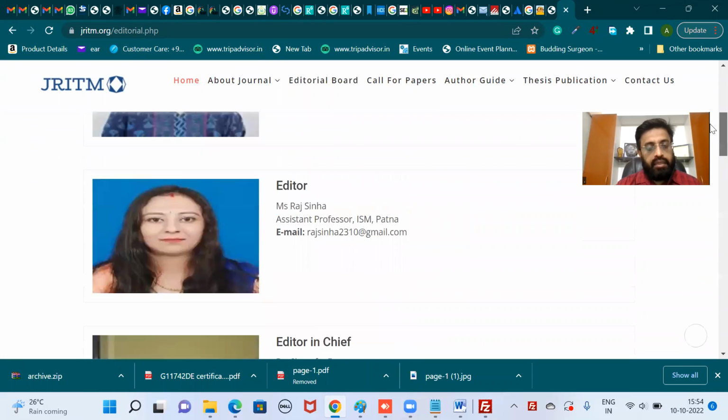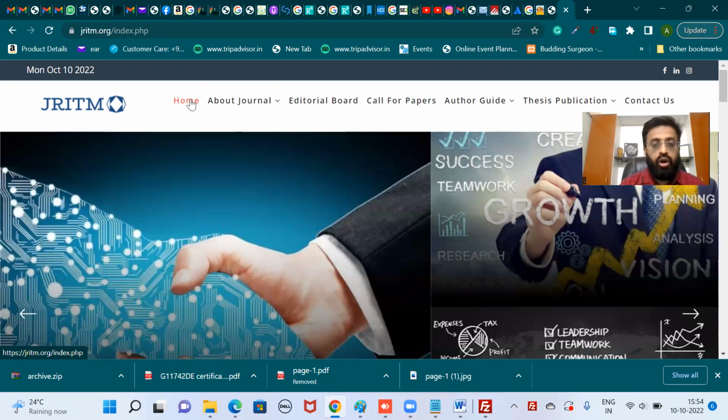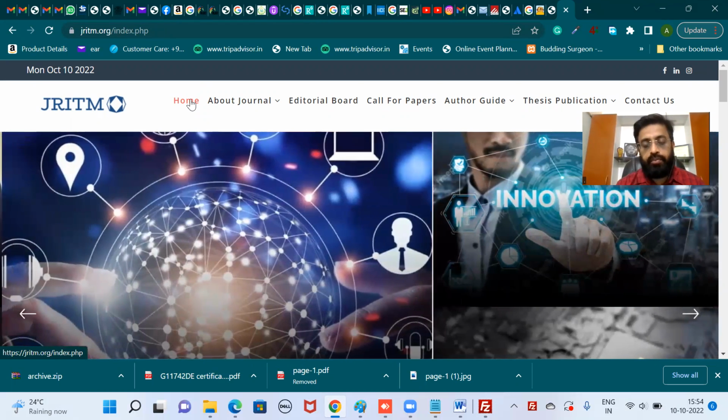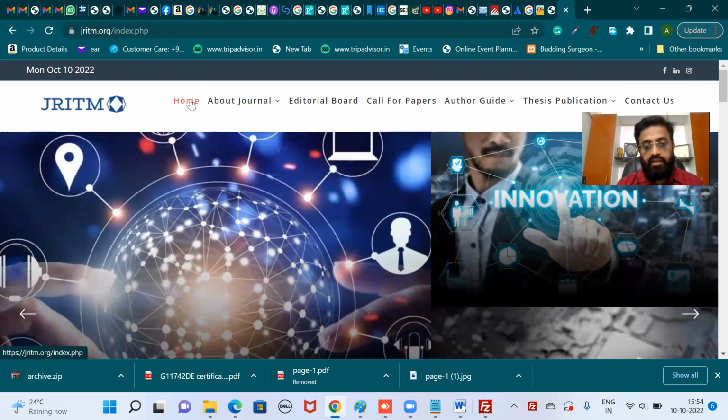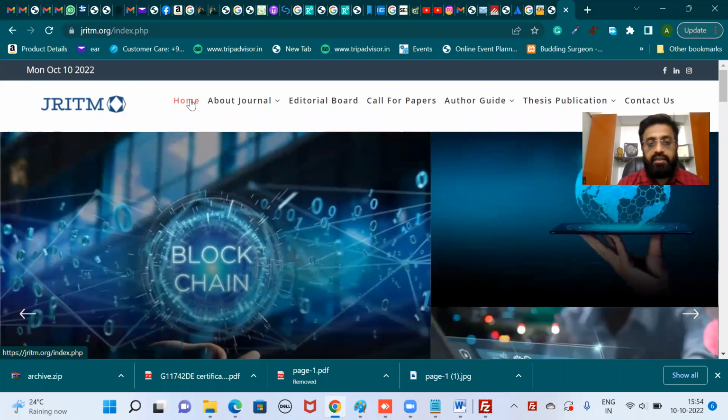So in all these pages, we have to use the canonical. Where will we redirect these pages? We will redirect these pages to our main page, the home page. So all the pages in which the content is not important from the search engine result page point of view must use the canonical tag.